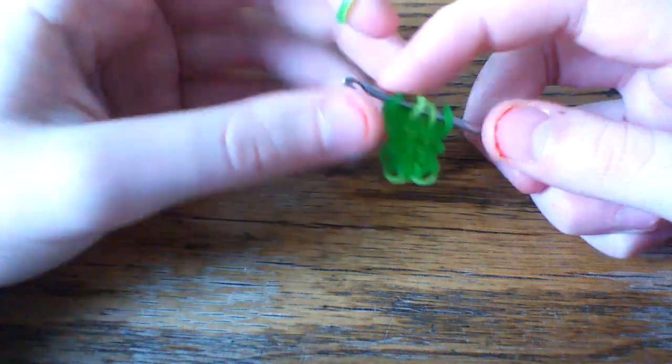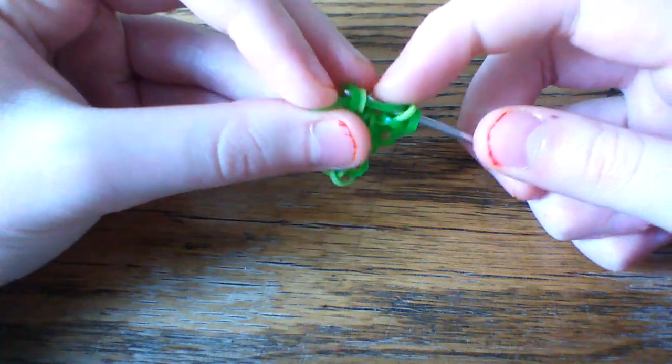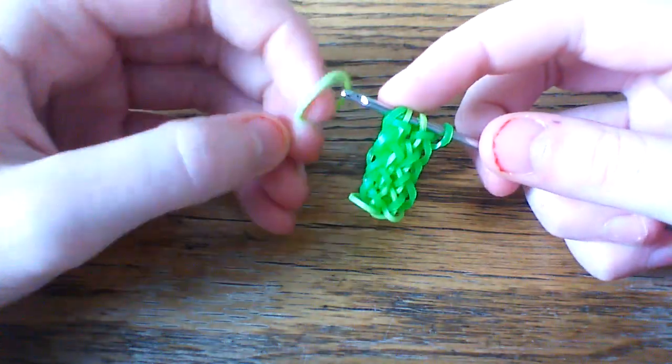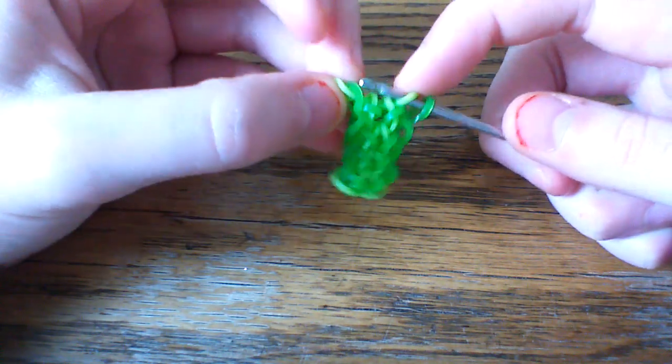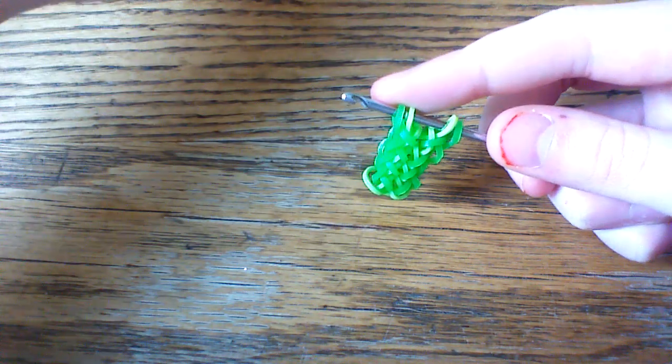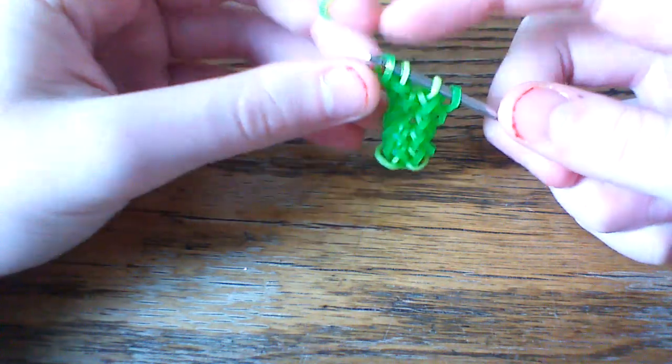Again, just taking that lime green jelly band through the first 2, lifting the first one and flipping it, and just continue this all the way up until it's long enough to fit around your wrist. So I'll complete this one last section, and then I'll show you how to close it off.